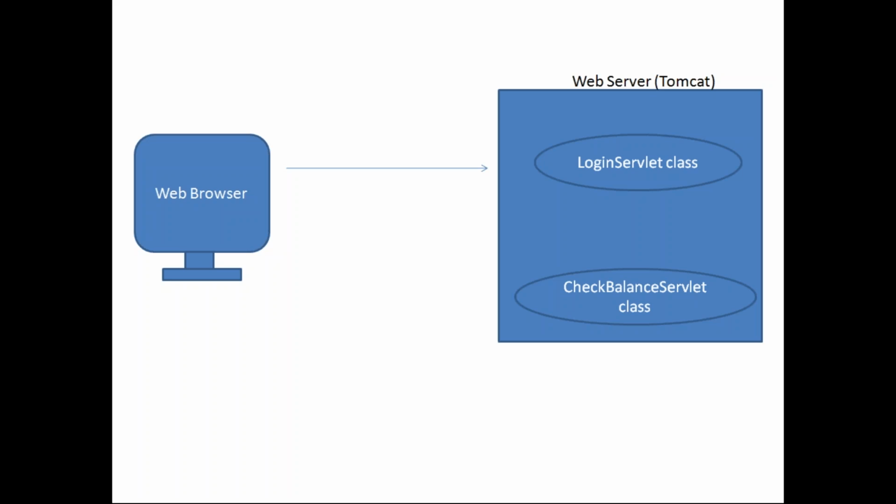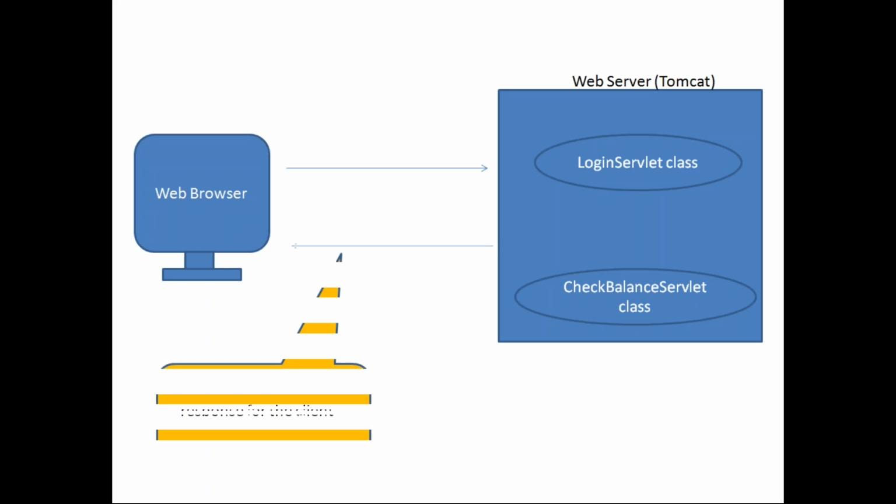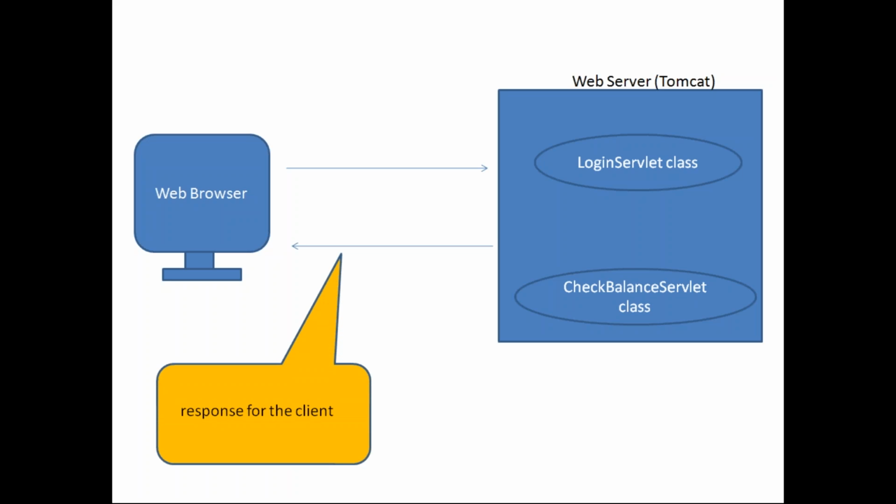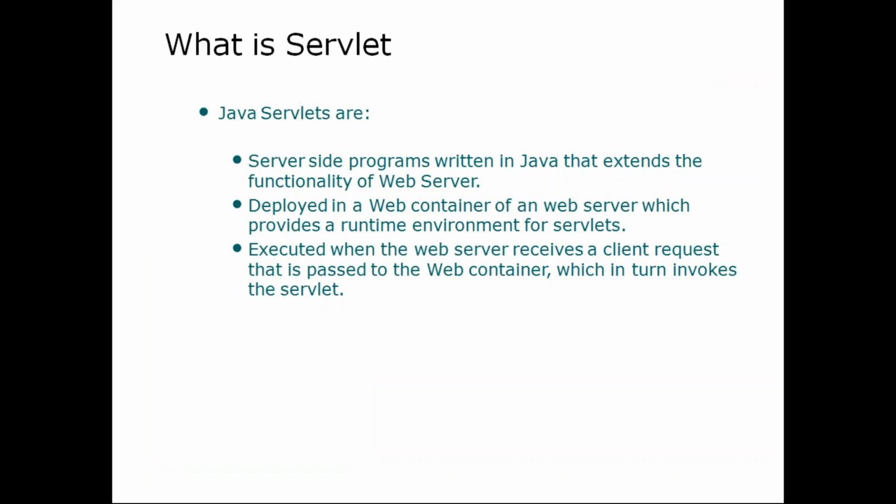So what is a Servlet? A Servlet is a Java program that runs on the server side and extends the functionality of a web server. Obviously, when a user sends a request, it will be executed on the server side, and it will give some response message, and that response message will be received by the client on the web browser. So this is the definition of a servlet: a server-side Java program that extends the functionality of a web server.